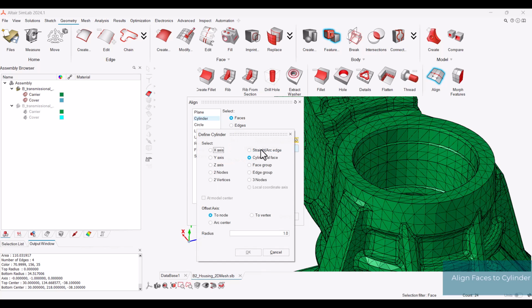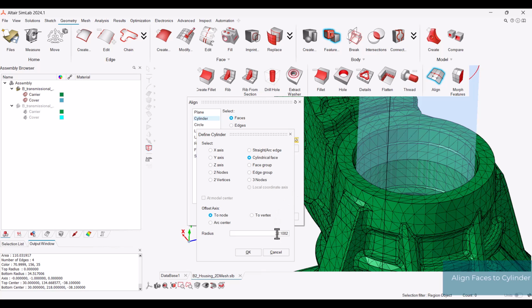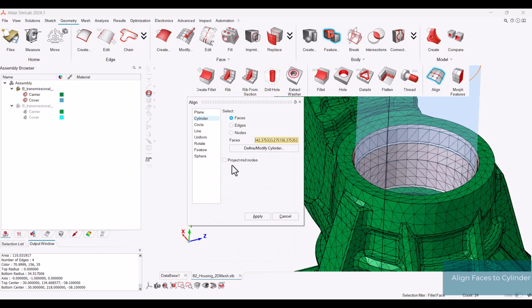Then click on Define, Modify Cylinder. Select any cylindrical face or edge in the selection, then adjust the radius to 33 millimeters and confirm with OK. Select the Project Mid-Nodes option and select Apply.